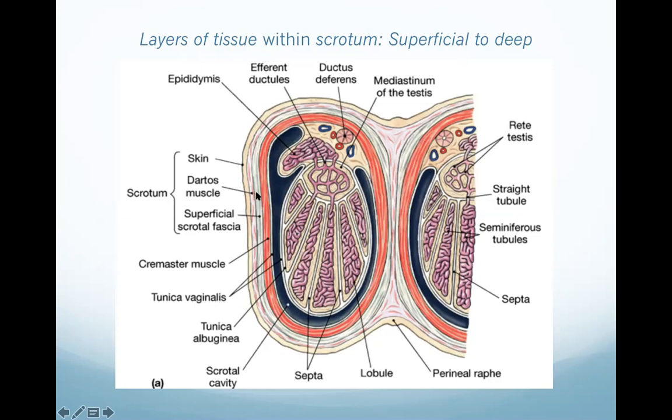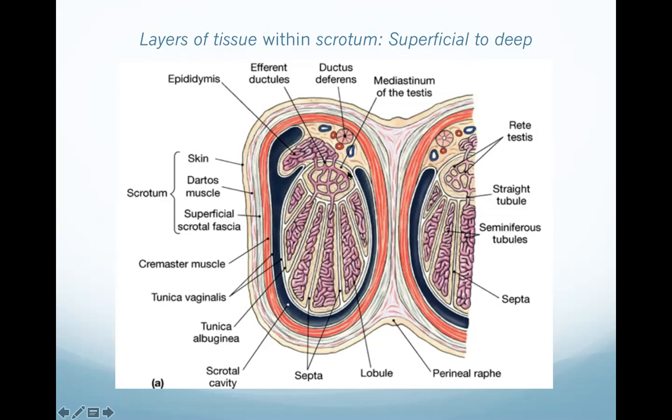Scrotal fascia, so this is like subcutaneous scrotal fascia. And then we have surrounding that, the scrotal fascia is kind of cool because that gives you that squishy, soft layer. So it's somewhat distortable, movable. This is the cremaster muscle coming down and around the testis. And then sitting inside of this, you have the testis itself.